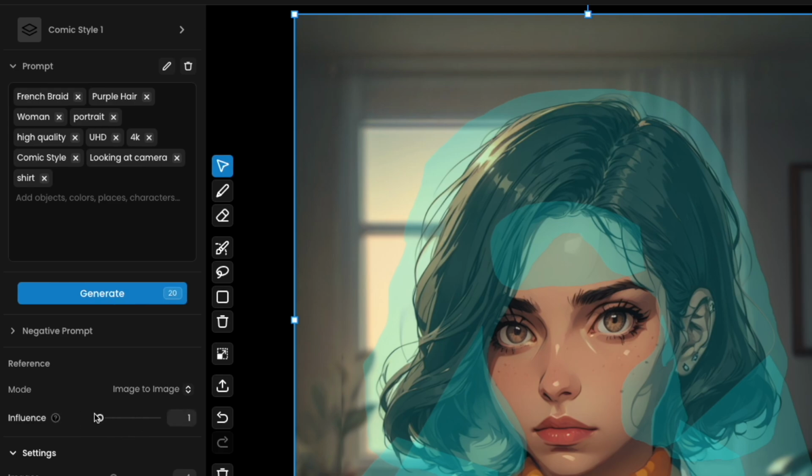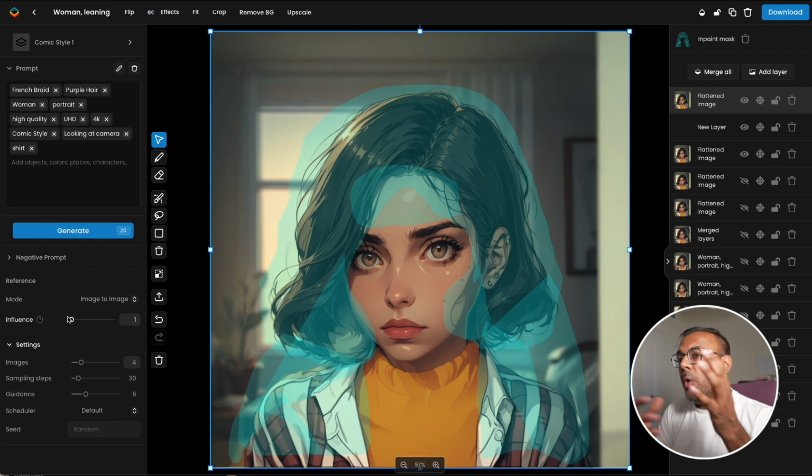Now, the reason for that is the way Scenario is set up: when you're doing any kind of inpainting, the inpainting component is going to look at the structure of what you're painting on top of. That's why the sketch feature is really powerful, because you can use that to draw out a very vague appearance of what you want, and then the model will try and convert that into an image. However, if you're inpainting an area that already has something like this, you want to bring down the image influence as much as possible so that the prompt comes through. And even then, it may not always come through.